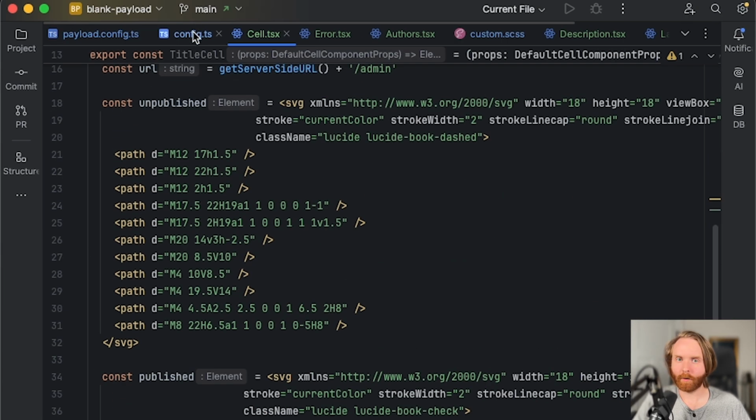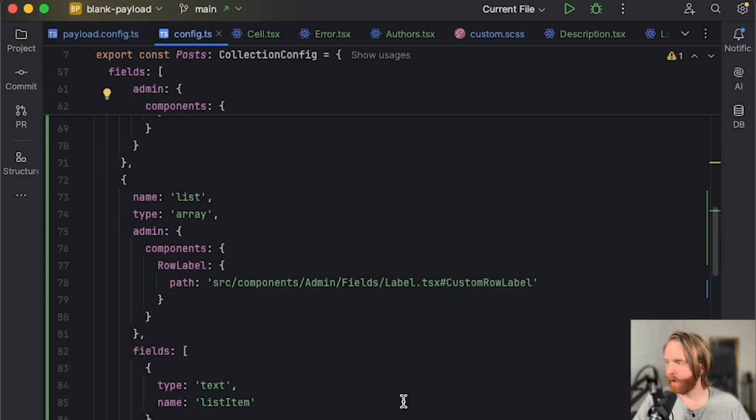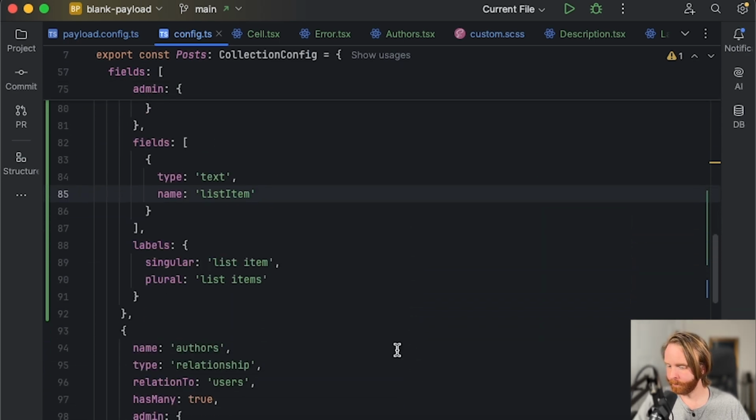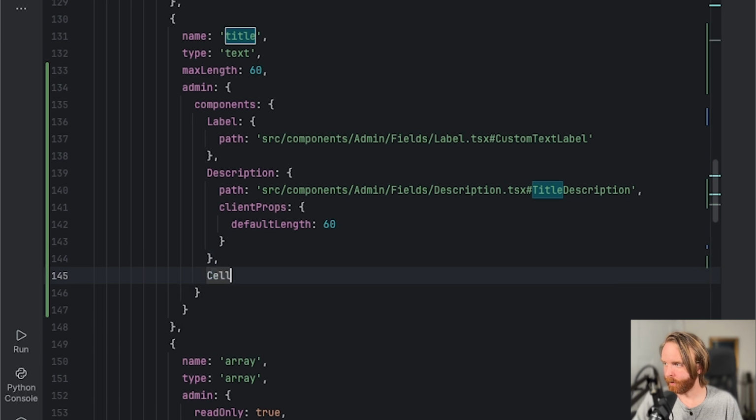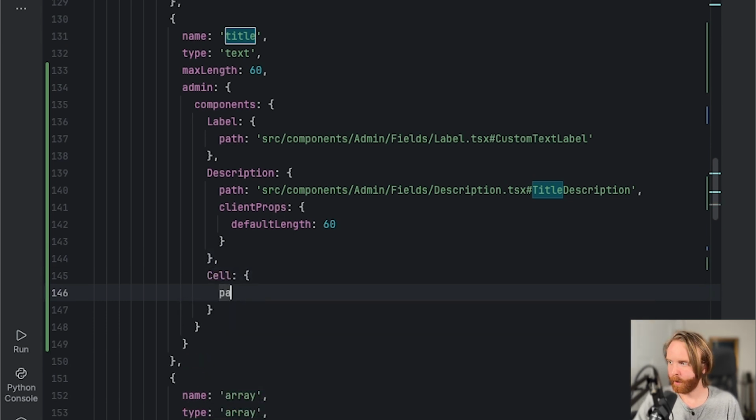Now we can go back to our post config, and underneath our title, we can add under the description cell custom component, and then we're going to pass in the path, which is going to be src components admin fields cell.tsx, and then we're going to have TitleCell be the export name.